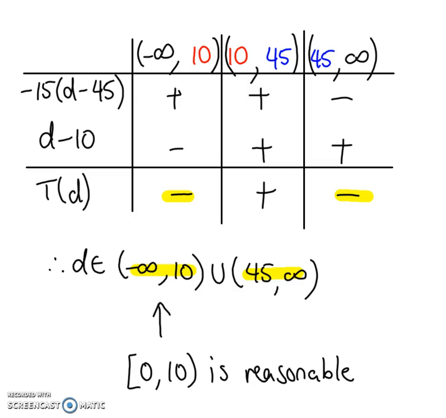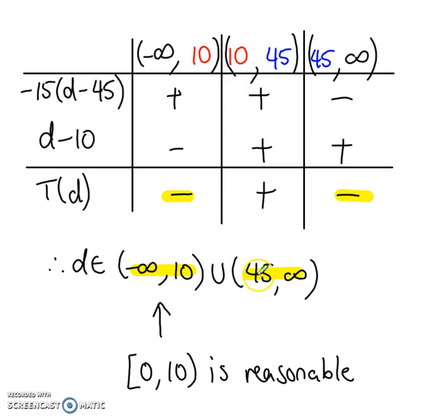Now, we've got to figure out if this is actually reasonable. Like, what makes sense in terms of d? D means depth. There is no such thing as negative infinity depth. There is also no such thing as infinity depth. So in this case, you need to really figure out what is a reasonable depth. So I would say definitely a depth of 0, including 0, would make sense. We can't include the 10 because originally there was, I believe, an asymptote there.